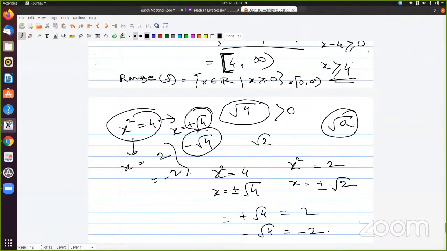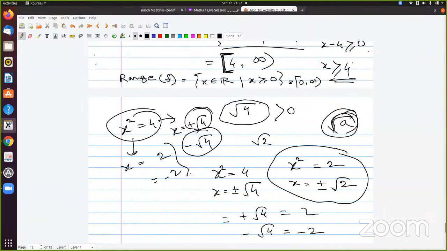Got it? So this is a positive number. This notation denotes a positive number. Just a second. The last one, minus root 4, is equal to minus 2. Right. I mean, this is something which I haven't realized. So this is what the number looks like. So, square root of something is a number, which is a positive number. If I want the negative of it, I should put a minus in front of that. Because this will probably clarify your doubt.